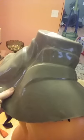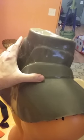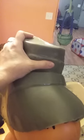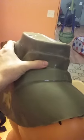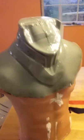Pretty neat stuff. This one I didn't put enough paint in, so it's unfortunately got that gray look to it, but pretty neat. It looks like it's pretty durable. It's going to be able to handle quite a bit, so got another one going. See how that one turns out once the paint and the rubber are all dry. Cool though.